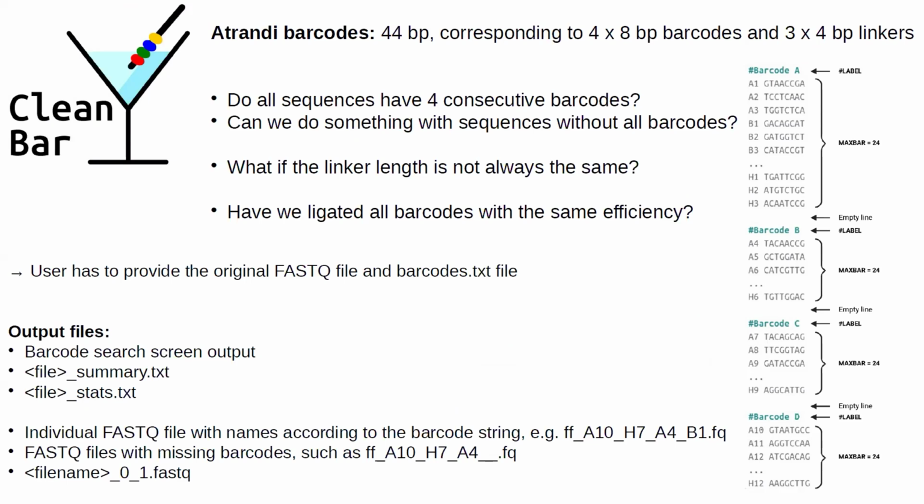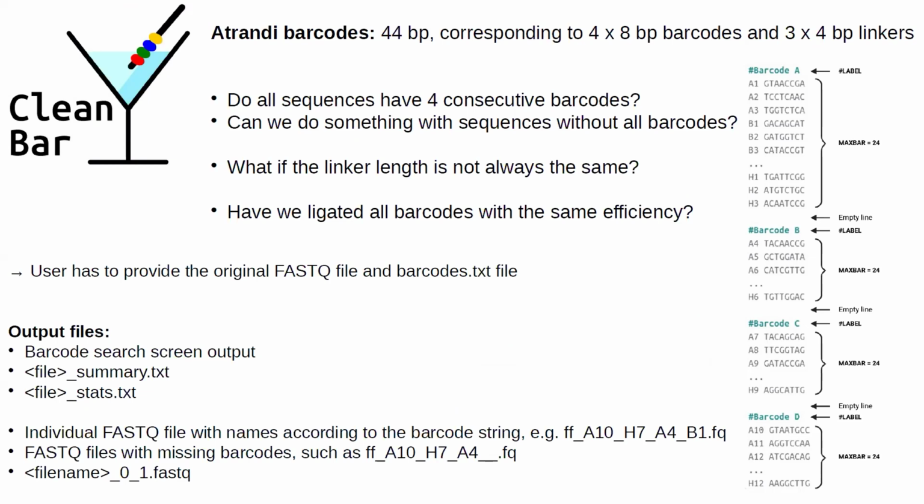Because if you know the linker sequence and the whole sequence, you could just do some quick BLAST and so on. But what if this ligation is not totally perfect? Does something like that happen or not? This was our question. And actually, can we track that all our barcodes have the same efficiency? This would be very good as feedback to benchmark whether we have some problems in our pipetting or our laboratory issues.